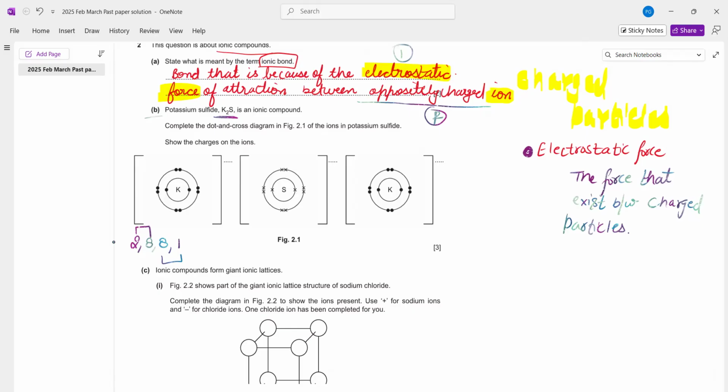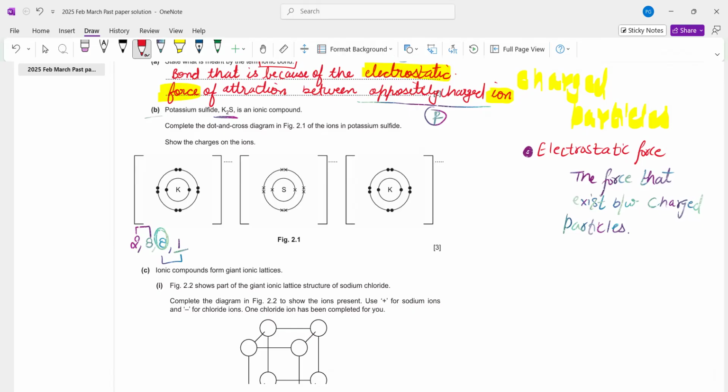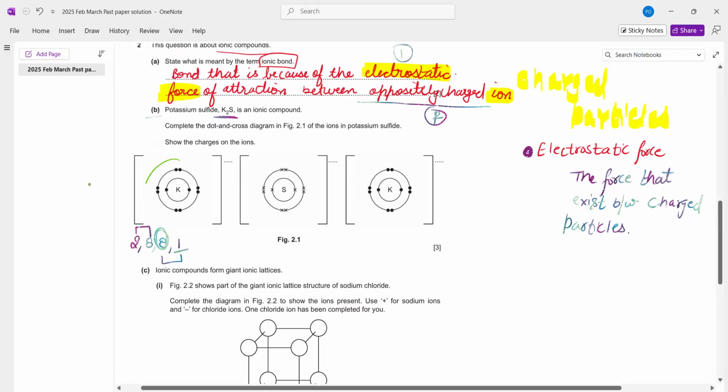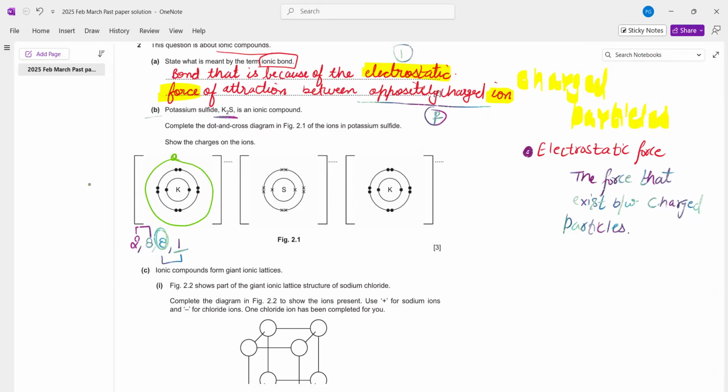Now, dear children, for that we should know that potassium bears a +1 charge because it loses 1 electron to have 8 in its outermost shell. So it loses this electron of its. So we are supposed to draw just one more shell. Let's draw it. And that shell will have how many electrons? 8. So 1, 2, 3, 4, 5, 6, 7, 8. And what charge should come here? It should come positive, +1. So now we have drawn 2, 8, 8, which shows the configuration of the K+ ion.